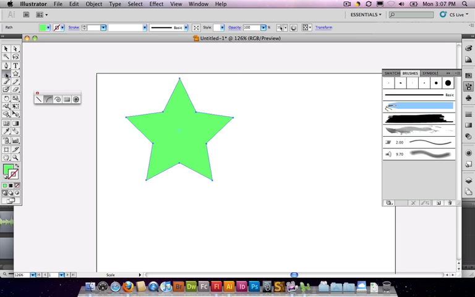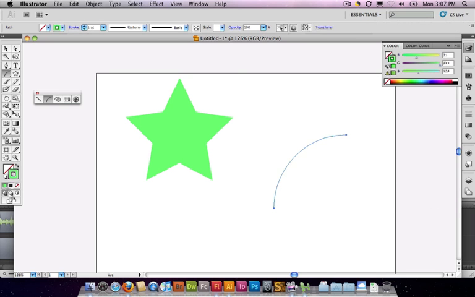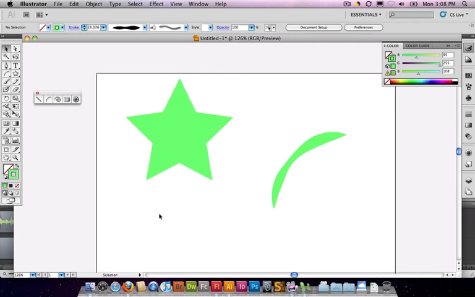Here's a cool one. Let me drag out an arc here, and let's just apply the little green stroke. This is new with CS5. There's a width tool. I've drawn a little segment. Right now the segment is uniform in its width. If I click and drag out, what it does is it opens up that stroke in that area. And I can click and drag out again and make an adjustment. You see it's just making these little points on here. So you can start with a basic shape and build it out from there.